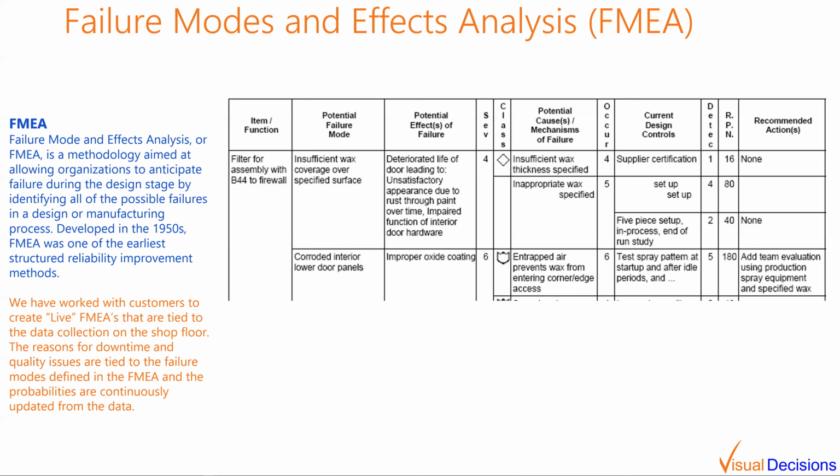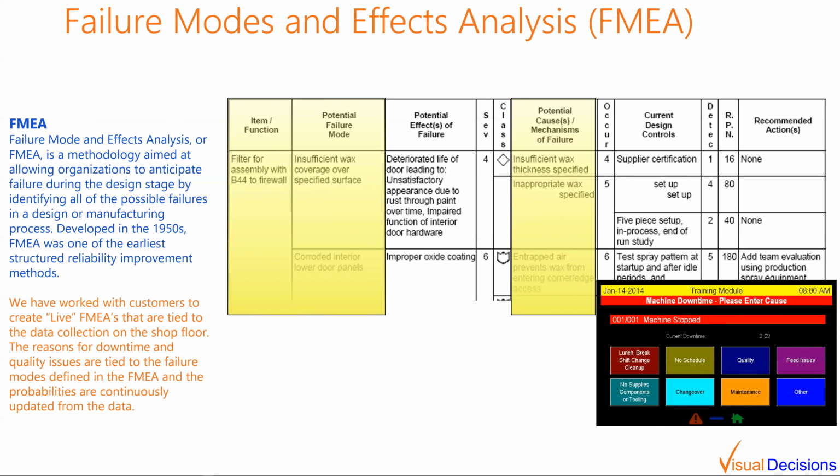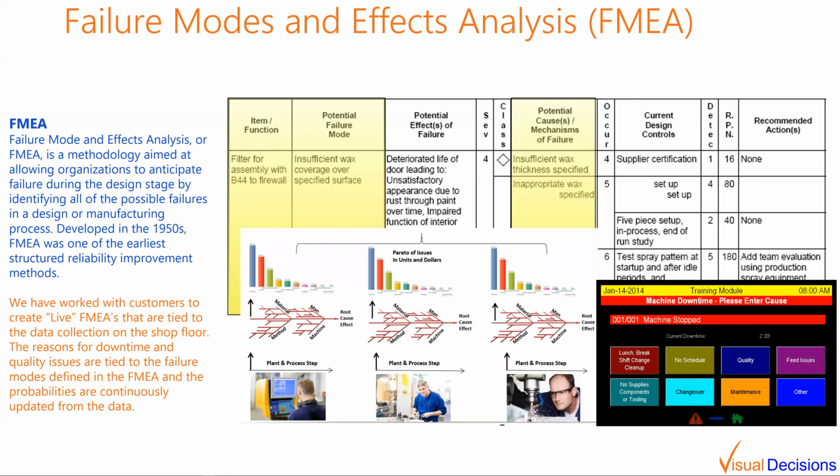And so then as you're capturing that data, you can actually kind of automatically assign, when those failures occur, get that tied into what you have on your different failure modes. And now as you look at those Pareto diagrams of the different failures over time, you can automatically assign what is the probability of occurrence. You can automatically assign the severity from how much downtime you're seeing and so forth.